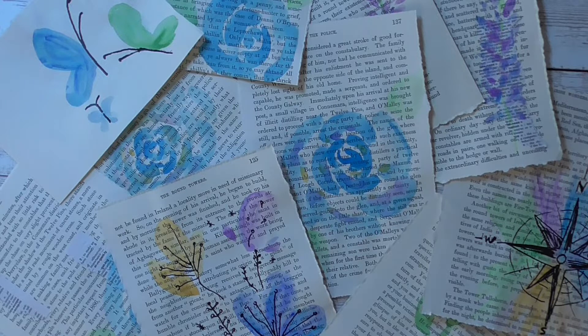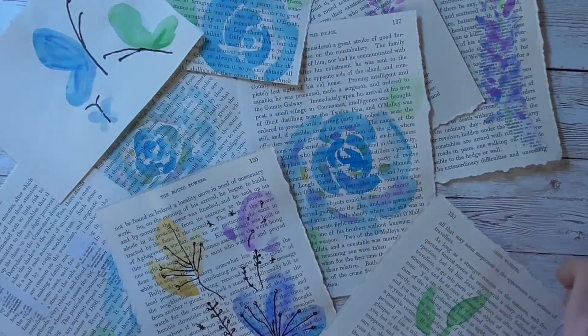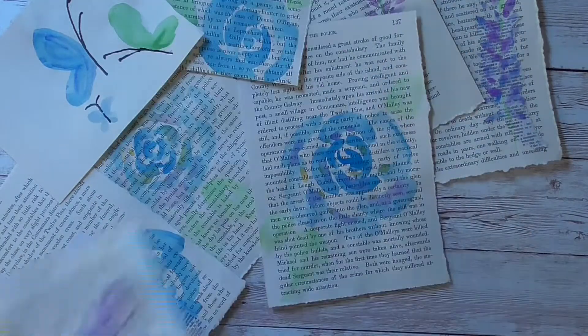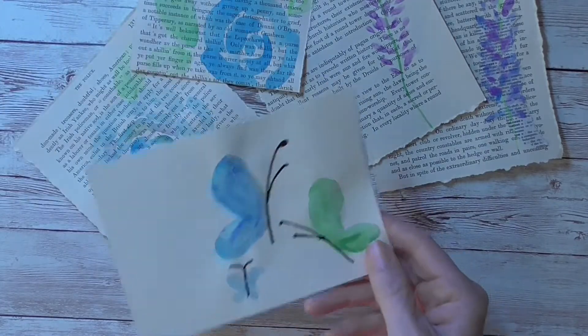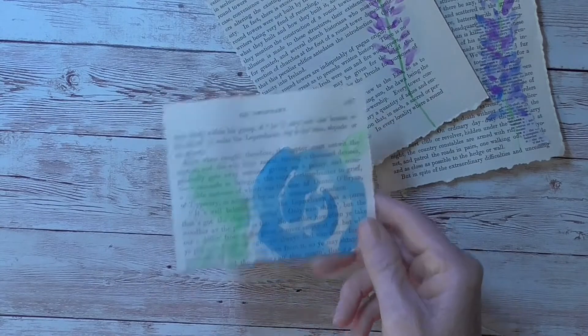While I was at my mom's house, I didn't have really much to do. I didn't bring any of my supplies, so I went to a thrift store and picked up a book for 99 cents and just started painting. And these are what I came up with. I just tore the pages and thought I could easily add these into journals — just kind of fun and simple. It did keep me busy while I was in Cando, North Dakota.